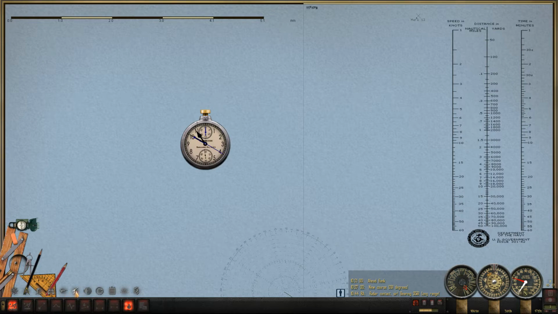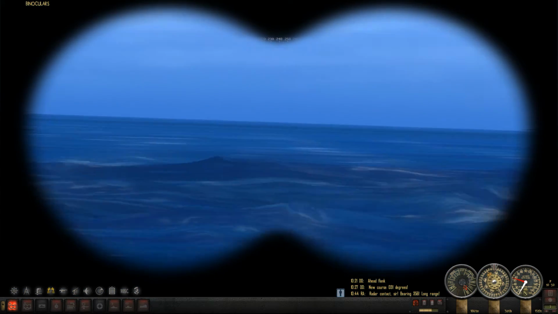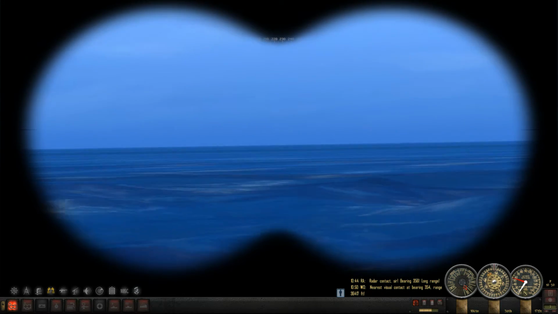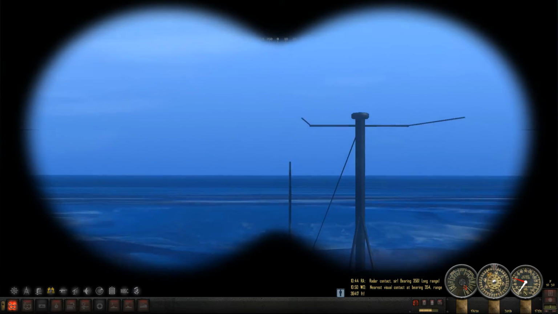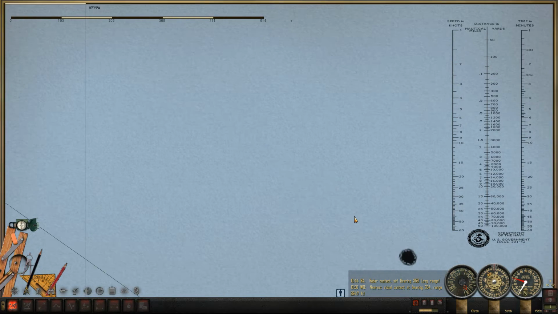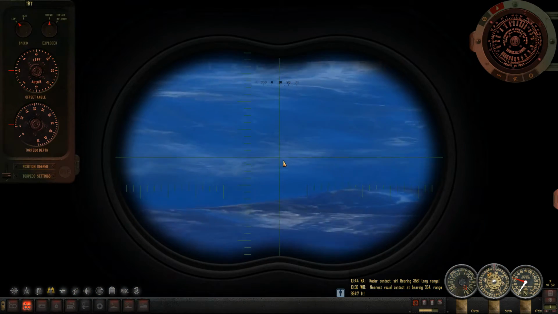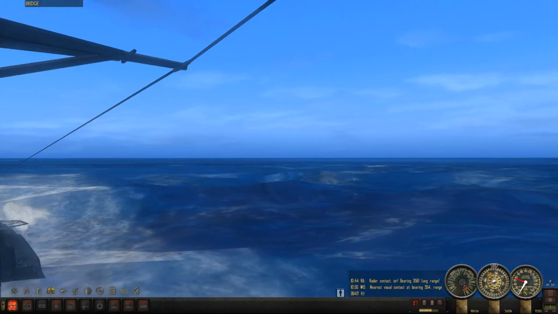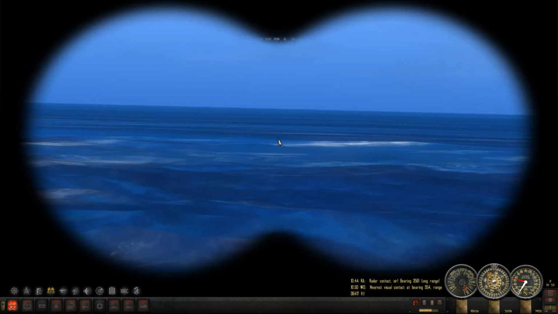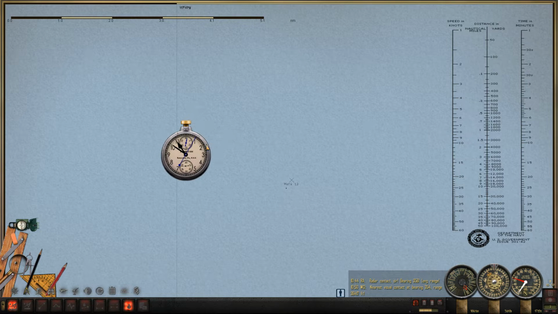Debating submerging. Where is he located? 3, 5, 4. Really? What? Do we have both of them detected? Oh, I guess I lost my sense of... Oh, there he is. Yep, I can see him on there. I didn't mean to secure from battle stations. I pressed B thinking it would take me to my binoculars, like it's Silent Hunter 3.